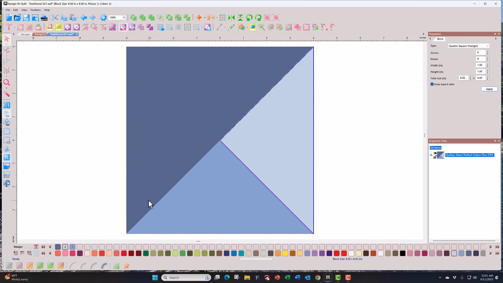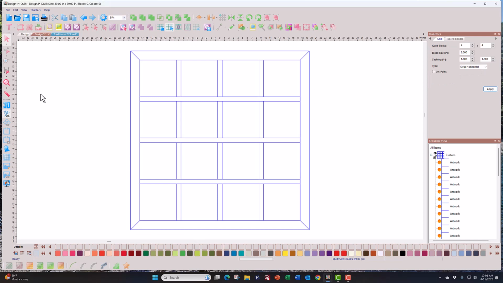So now I've got my quilt block in shades of blue. I like this one, so I'm going to go ahead and use it. I'm going to select the quilt block by coming over here to my sequence view and clicking the quilt block, and then when I do that, my copy and paste icons are lit up. So I'm going to copy this quilt block, and now I'm going to go back to my quilt design window by clicking the tab, and now if I select this quilt block here, right click, I can click paste. All right, so that pastes it.